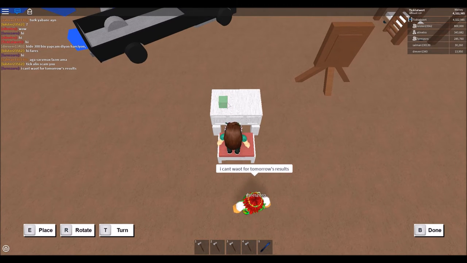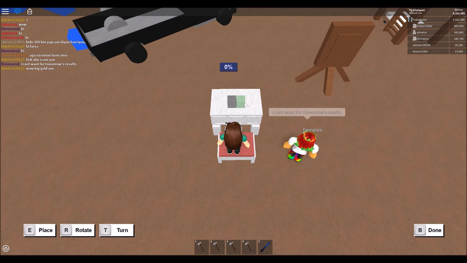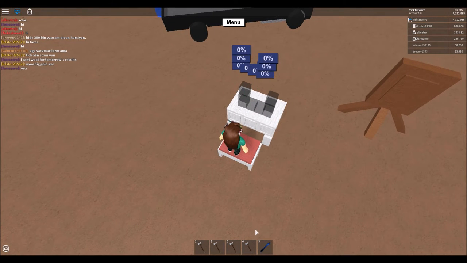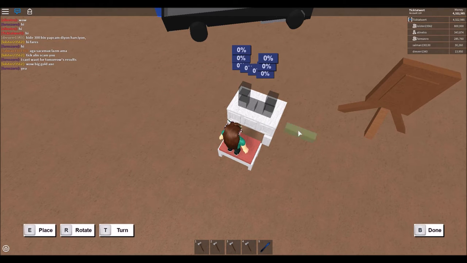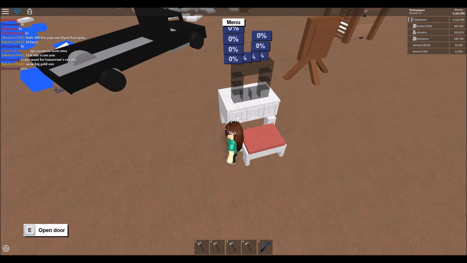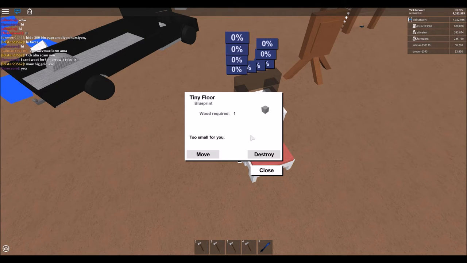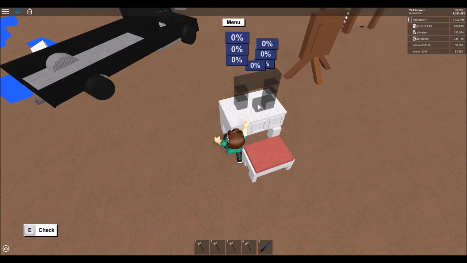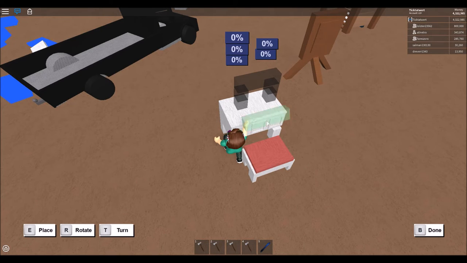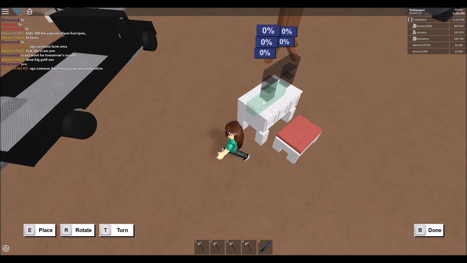Then first you have to place a teeny floor on there, and then place two more, and then place two going upwards like that, then two more blocks going upwards, and then go and get a post and place that on top of the teeny blocks. And since there's four of them there, delete them teeny floors and then place a post underneath it. So get a post and then just shove that under.